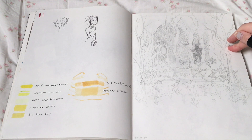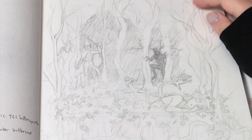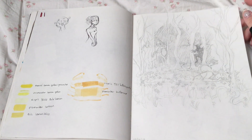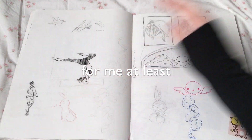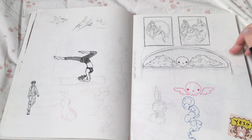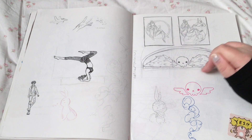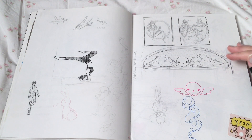Over the Garden Wall — I like this. I kind of want to paint it traditionally, but tracing it onto watercolor paper will be a chore, and doing it digitally will arguably be worse. These sketches were inspired by Over the Garden Wall, which was in turn inspired by puritanical death heads — so I looked up pictures of puritanical death heads and doodled, kind of trying to do them in my style.